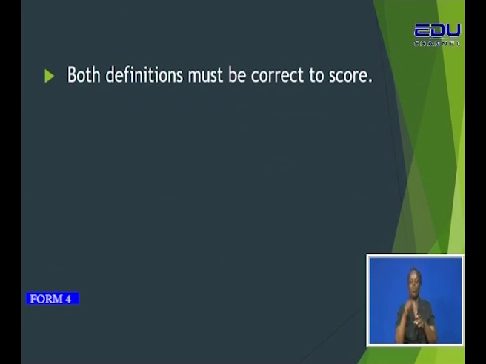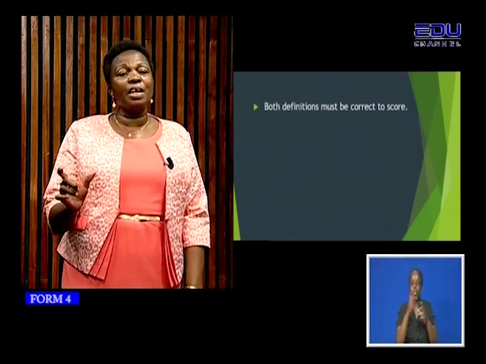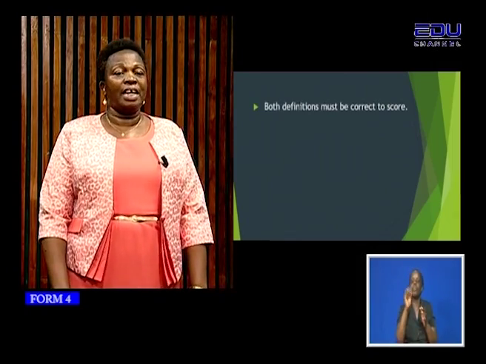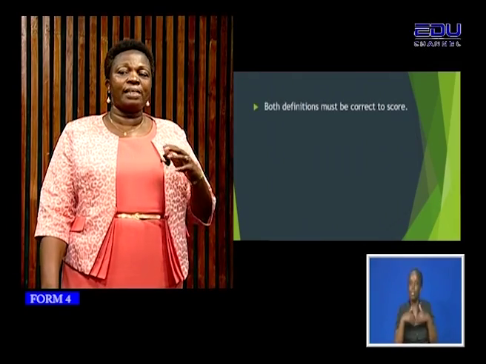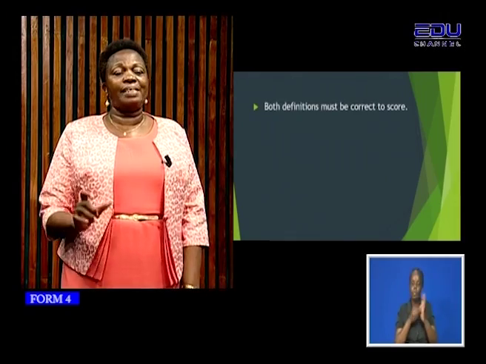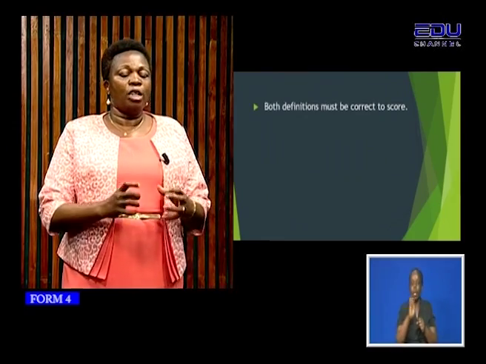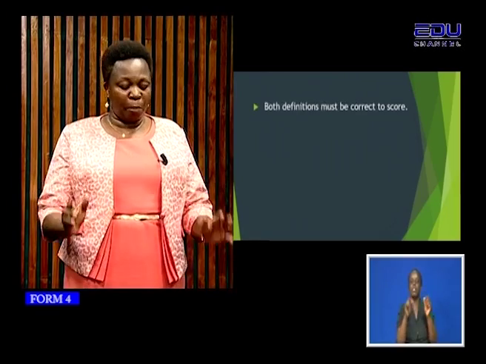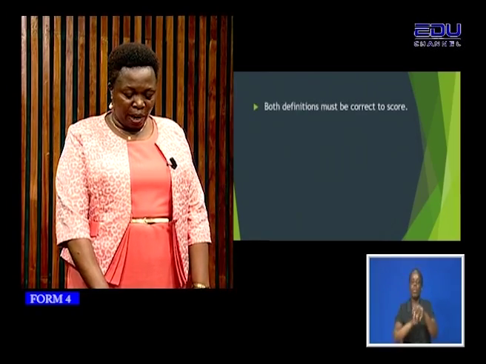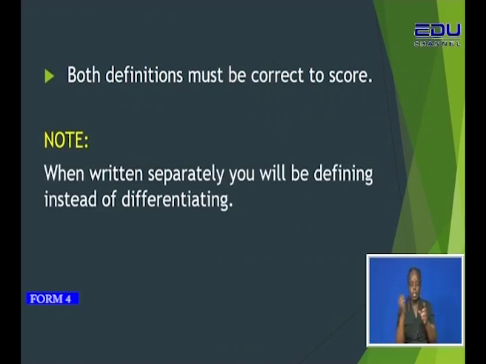If you get the definition or the meaning of the term rock correct, and then you get the meaning of the term mineral incorrect, then it means both marks will not be awarded. And if you get the term rock correct and the term mineral correct, and you have used the term while or whereas to join those 2, then that sentence will be appropriate and you are going to get the 2 marks. So here we'll have to note that when written separately, you'll be defining instead of differentiating.